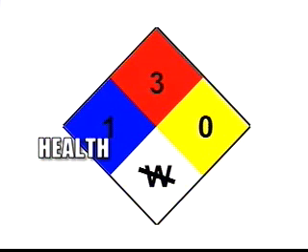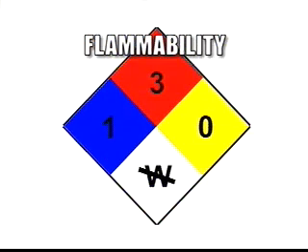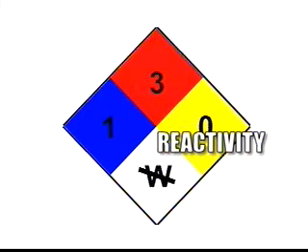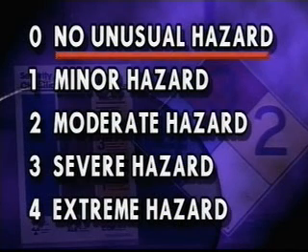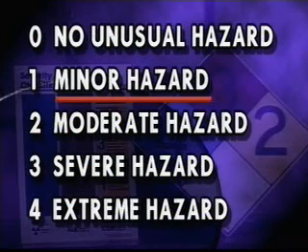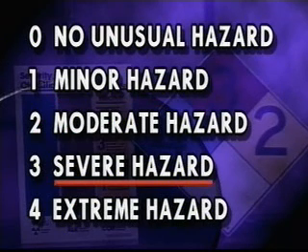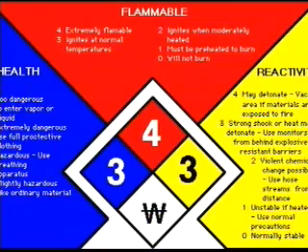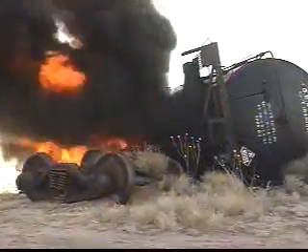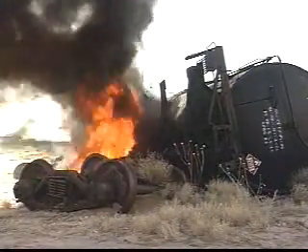the degree of emergency health hazard, which is blue, the fire hazard, which is red, and the reactivity hazard, color-coded yellow. The bottom quadrant is used to indicate water reactivity, radioactivity, biohazards, and other special hazards. The emergency hazards are based upon a numerical scale of 0 to 4, 0 having no unusual hazard, 1 equates to a minor hazard, 2 as moderate, 3 as severe hazard, and a 4 rating is an extreme hazard. The NFPA diamond is used primarily by emergency response personnel and does not adequately signal occupational hazards.